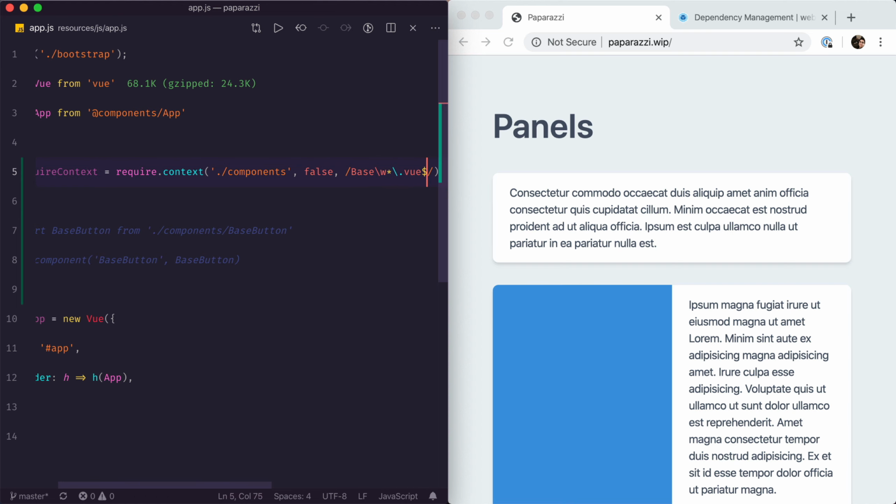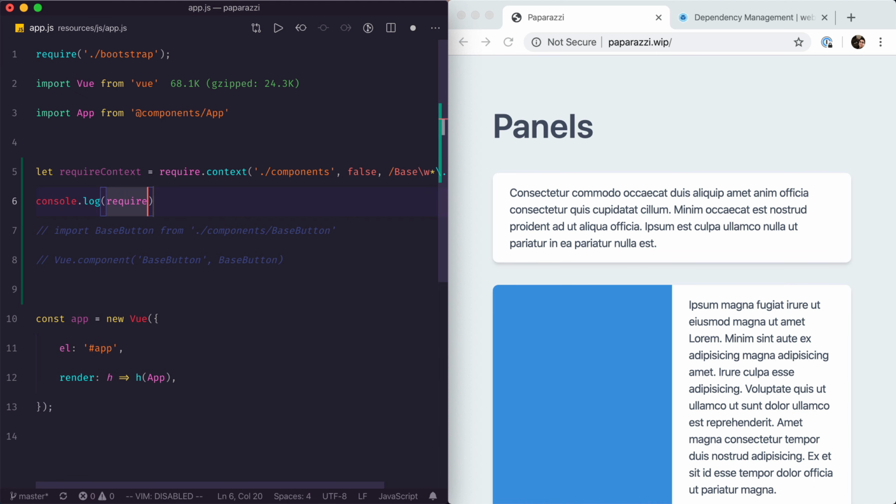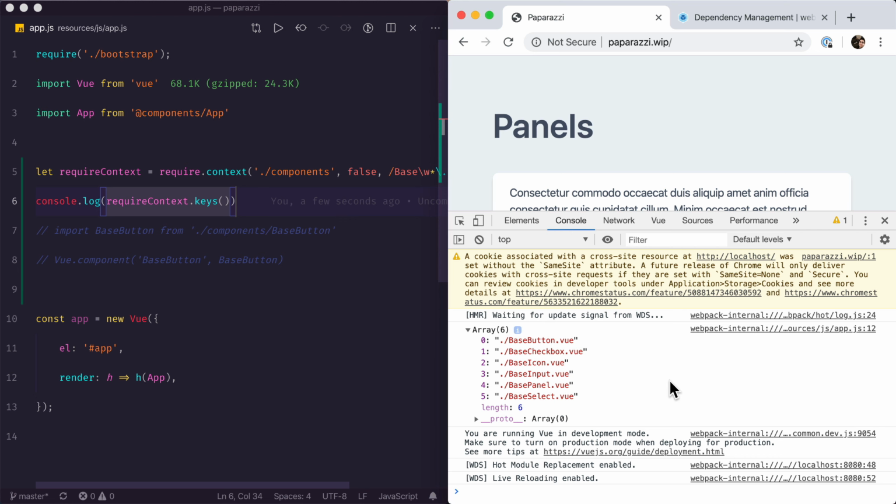Okay, so before I show you how this works, let me show you what that actually returns. So I'm going to do console.log requireContext, and because this is actually a function, let's write .keys to see what has been included in that context. If I save this and open the console, you can see that we magically end up with an array of 6 elements, which contains the path of all of our base components.